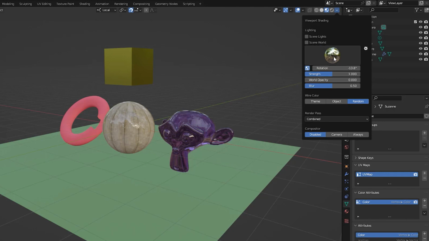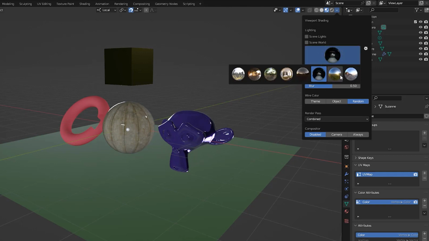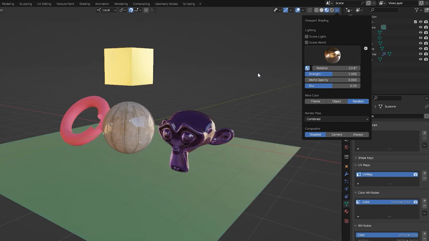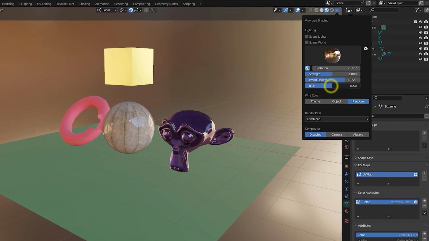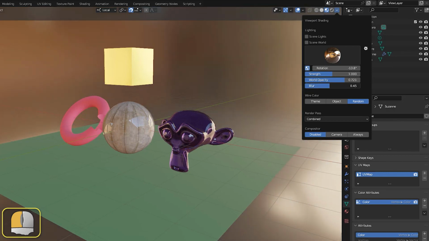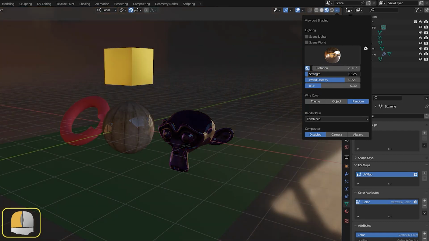If we click on the sphere, we'll see a set of 8 images from which to choose the background image. This type of background is called a High Dynamic Range image or just HDRI. Below the selected image are various settings that relate to it. Dealing with each in a slightly different order from the listing, World Opacity defines the HDRI's level of visibility. Blur determines how in focus that image is. Strength determines the brightness of the image and hence the brightness of the light it projects onto the elements in our scene.